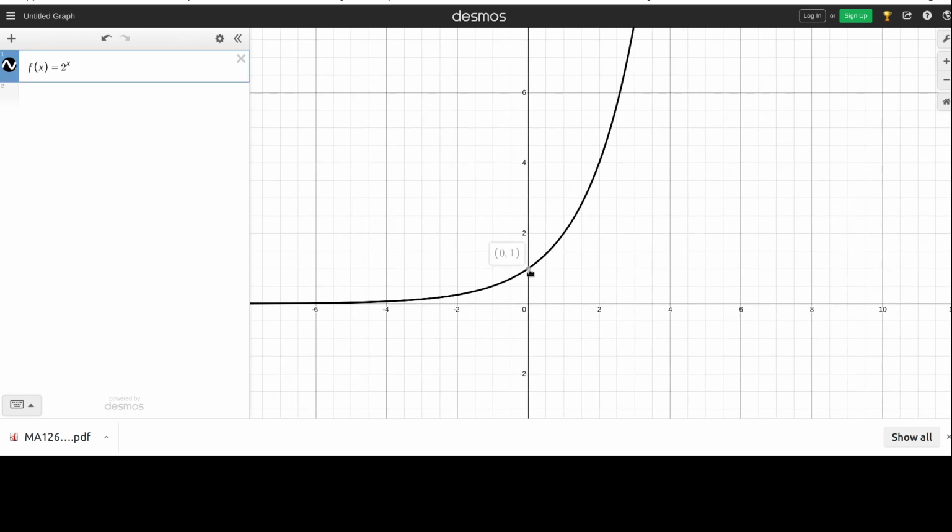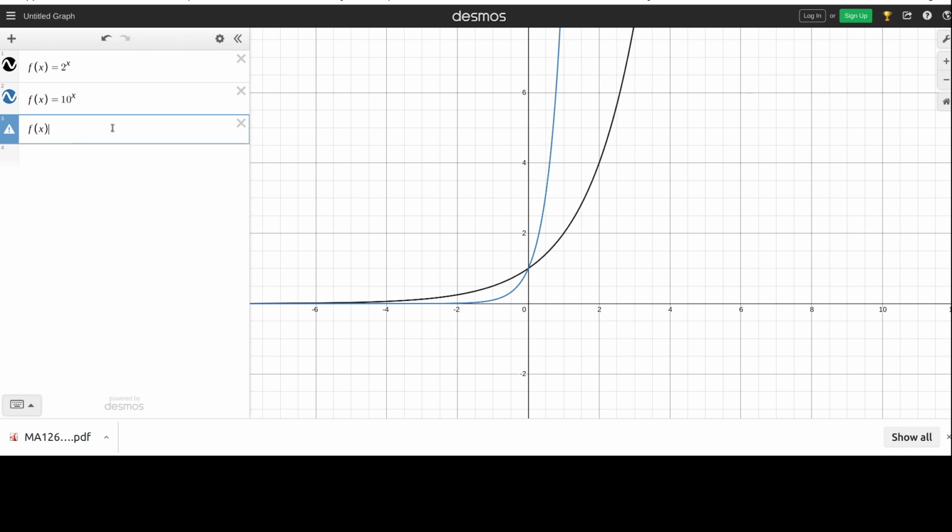It starts off when x is 0. It starts off at 1, and it grows rather quickly. That's an exponential model. It has a steep curvature to it. We could look at a different base. We'll look at 10 to the x. And notice it starts at 1, but this one grows a lot more quickly than 2 to the x. And so exponential models have what they call a hockey stick curve to them. They move and then they curve rather quickly upwards. And that's another exponential model we see. We sometimes see e to the x, which is common because e is a natural number, and we get that green line there. And so this is what exponential models look like. They have this sharp rise, flat with an accented curve and a very sharp rise.